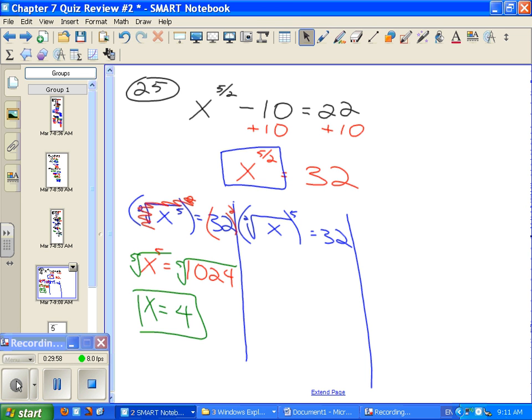Because if I was going to do it this way over here, what do I get rid of first? Get rid of the 5. Going to get rid of the fifth root. Okay, so you fifth root, I mean the fifth power. So I would fifth root this side so that this cancels. And you fifth root, so it'd be 2. Right, so now I've got the square root of x equals 2. And you square both sides. So I'm going to get x equals 4. And I like that way. If I was going to pick one of these two, I would pick this one because I don't need a calculator for it. It keeps my numbers small when you put the power on the outside.